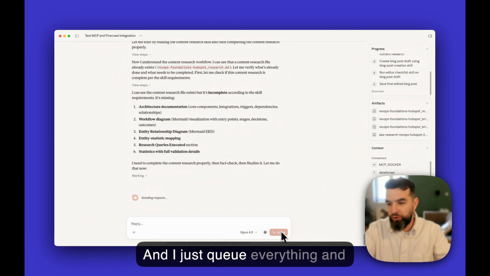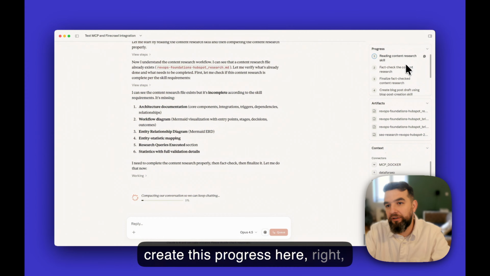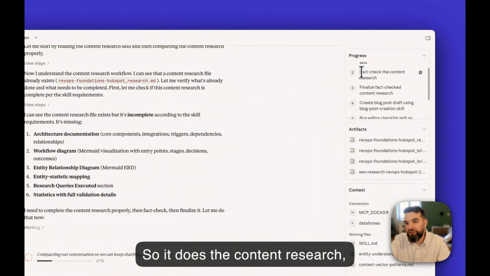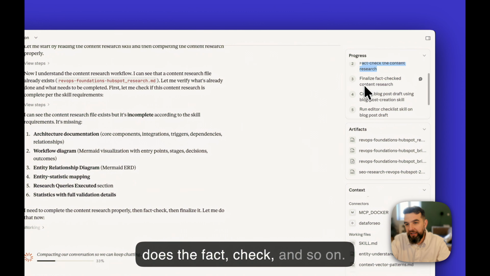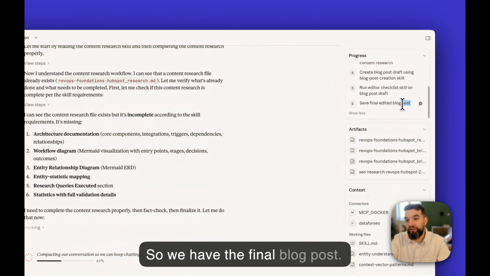And I just queue everything and then leave, come back, and it will create this progress here, right? Here, you can see the progress. So it does the content research, does the fact check, and so on. So we have the final blog post.